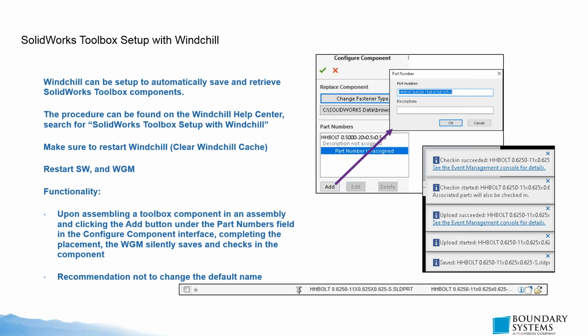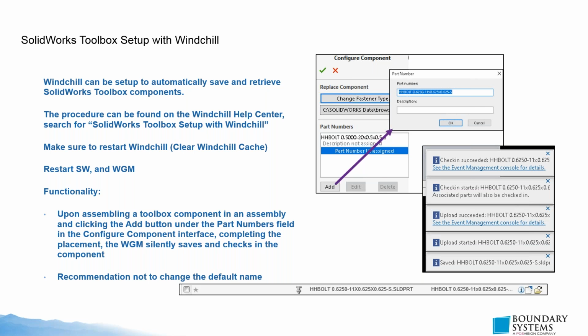That's part of the setup. You identify what that area is. Most likely it'd be a library. And then the next time you use that particular component, the system automatically determines if it's already in Windchill, and it adds it to the workspace without any questions. So very nice, seamless integration.